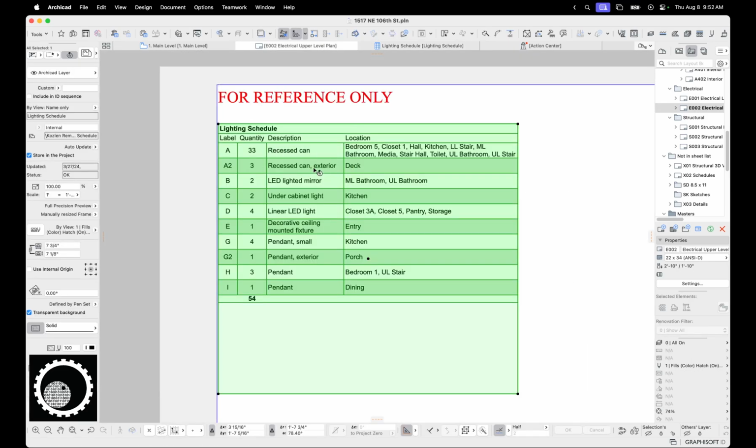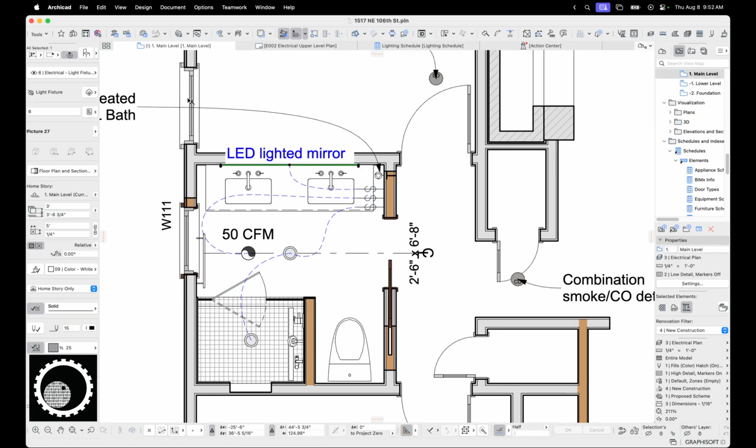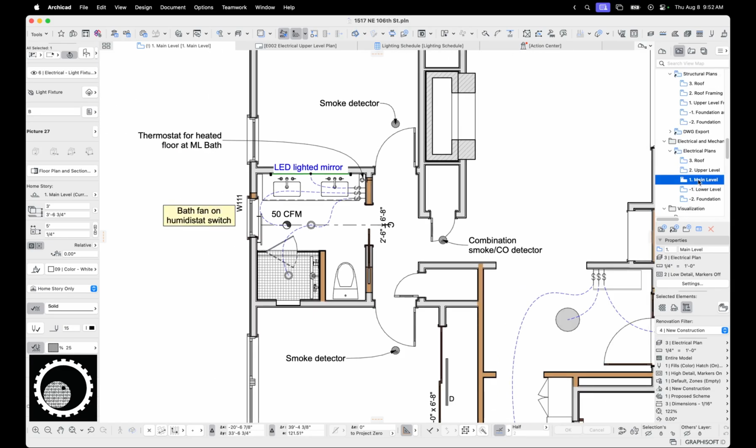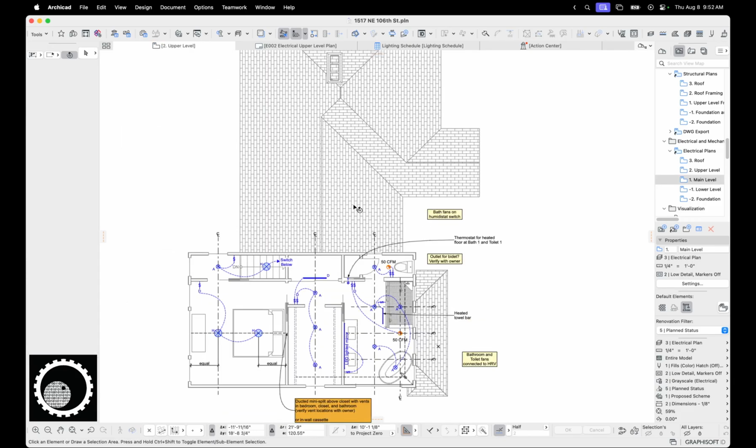Anyways, the point being, this creates my lighting schedule, and I can create it using elements that are not lamp objects. Lamp objects in Archicad, because it's based on classification. I hope that makes sense. By having the schedule set by classification, I can use whatever elements I want, and I don't have to worry about layer. Element type, yeah. So we have that, and I think that's all I wanted to talk about on this file.